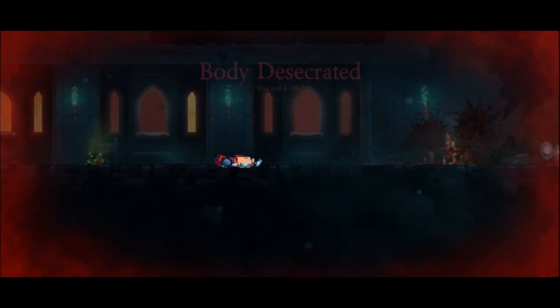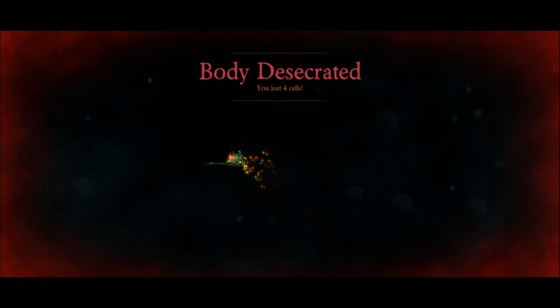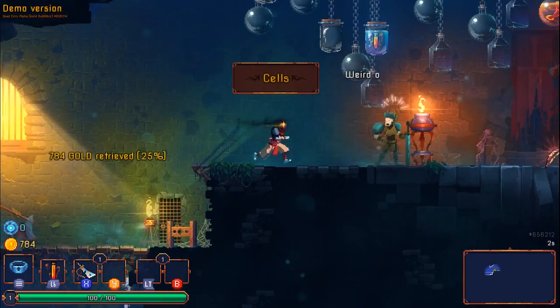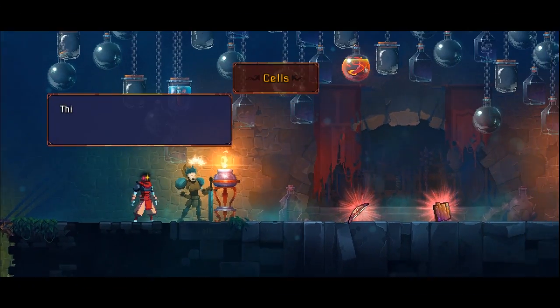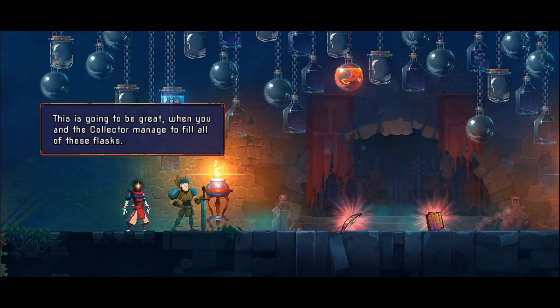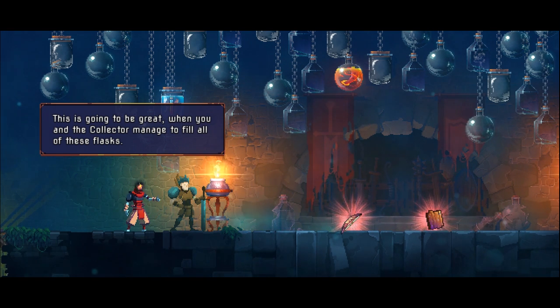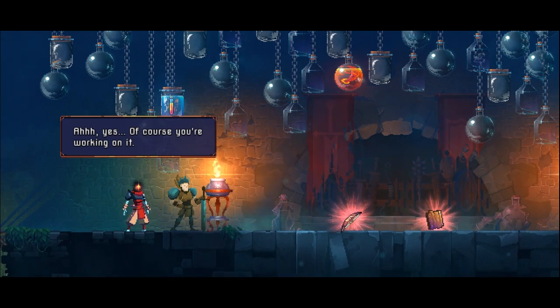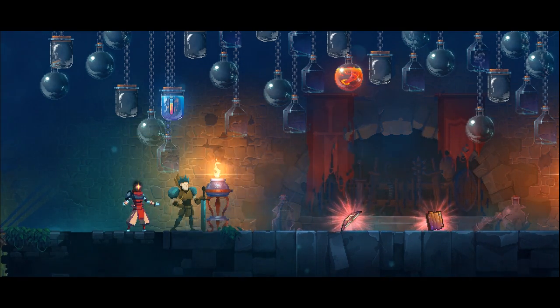Just getting close to him sucks! And we lose 4 cells. Well, that... maybe I should get a shield. Okay. Oh, it's the same thing again. This is going to be great when the collector manages to fill all of these flasks. You're behind this, right? Ah, yes, of course. You're working on it. Like all the rest, I see.